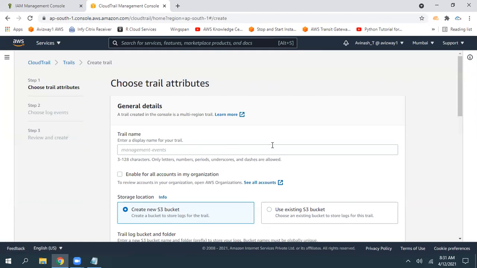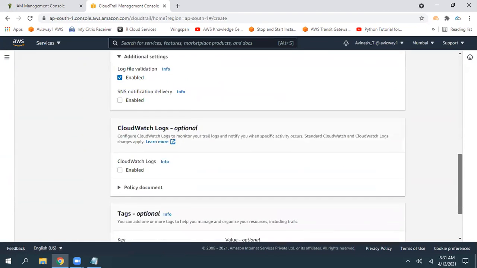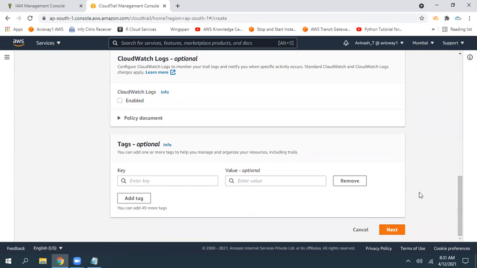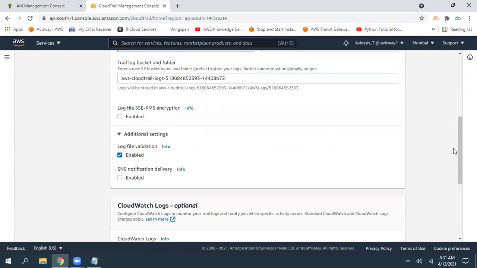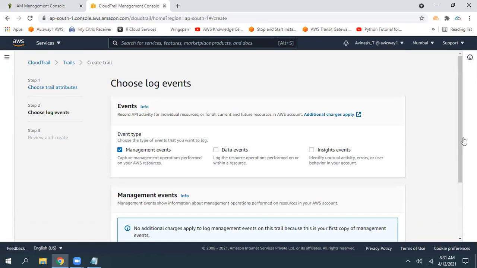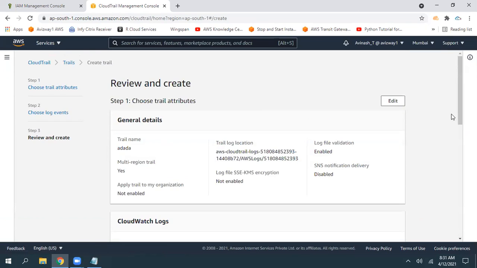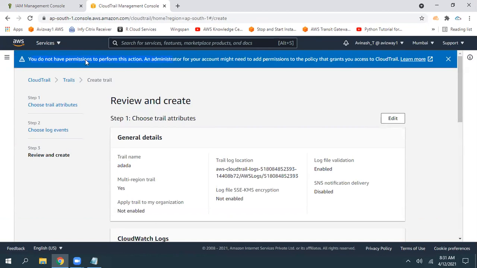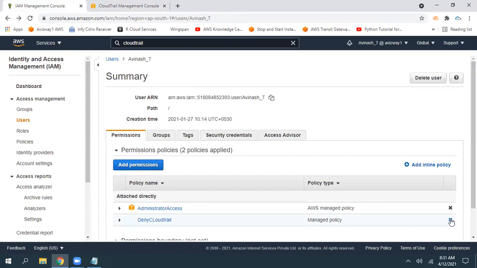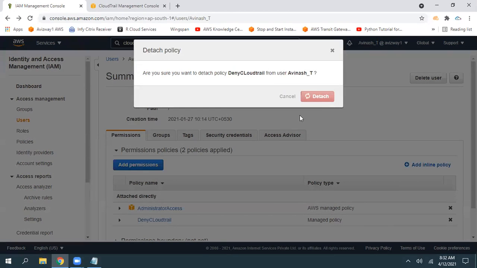And if you try to create a trail, that is also not going to happen. Create a trail. There you can see you do not have permissions, right? Got it. Thank you very much. So with that, yes, we can.